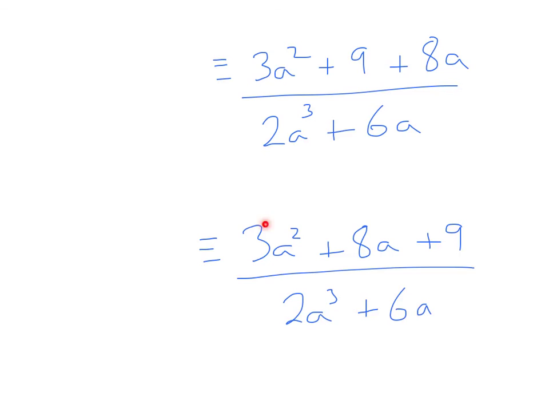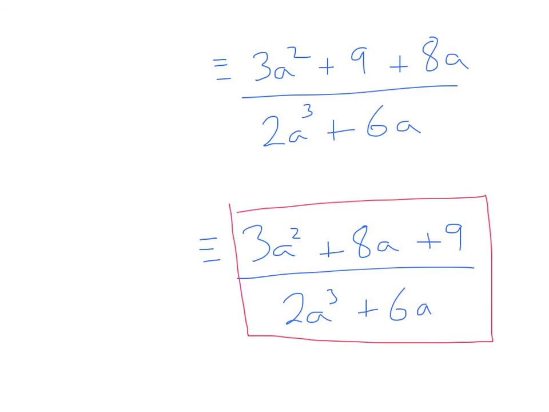Okay, looking at the numbers, there's no common factor that I can divide them all by, and while these four terms all have an a in them, this one doesn't, so I can't cancel that down either. As before, I'm aware that there is another technique which we could try to use to simplify this a little bit further, but I happen to know that it's not going to work on this occasion, so we're not going to look at it just yet. Instead, this is as simple as we can make it.